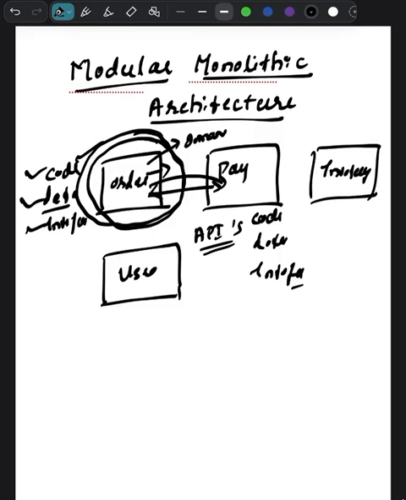Just think of it like this: layered architecture is a building where every floor shares one open space, whereas modular monolithic is a building where each floor has its own locked office. Everything is locked within. You can visit another floor, but only through the proper door, never by cutting through walls.